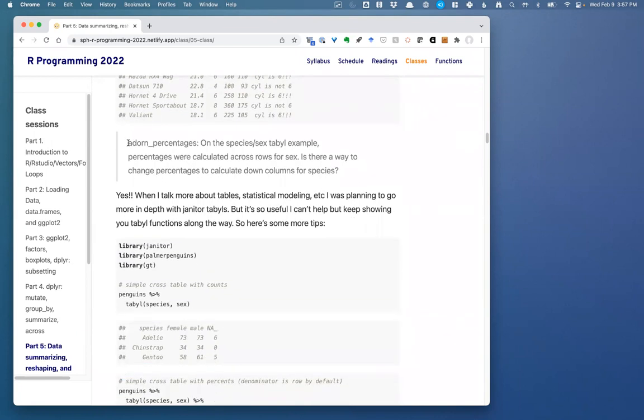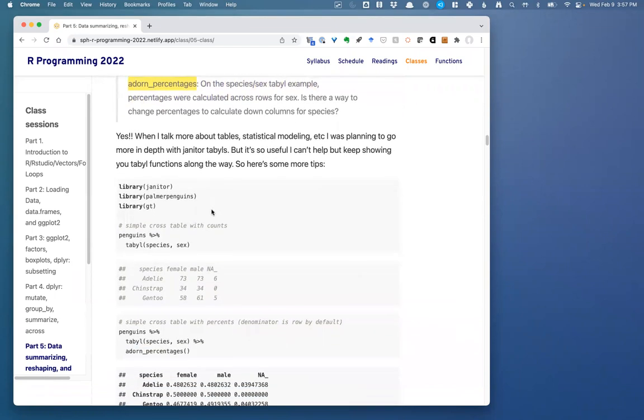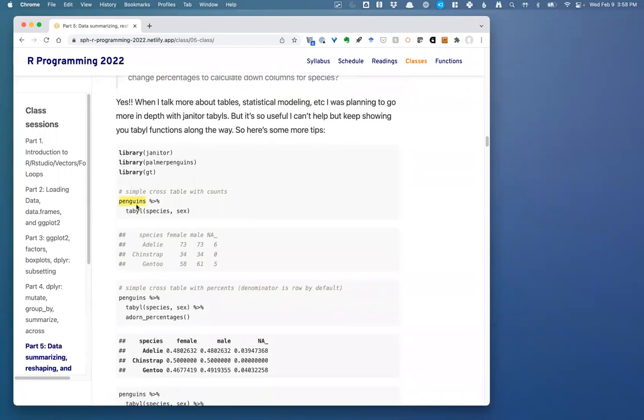Okay. So there was a question about table with a Y, janitor table. So I kind of on the fly was showing you some adorning of the table, and I do want to get to a real explanation on janitor, but because it's so useful and I keep bringing it up, I figured I might as well show you a couple more examples here because that is just so good. For this example, I'm using the penguins data set again, which is basically what I was doing in class. And so I showed you can use table to make not a 2x2 table, but a cross table, because it's like a 3x3 table of species and sex. And sex has some missing values, so there's an NA column.